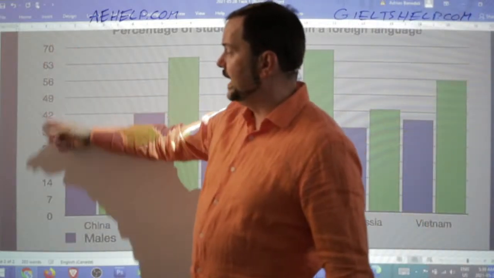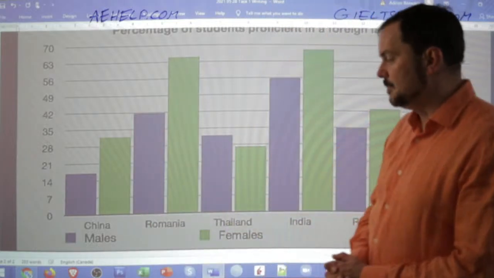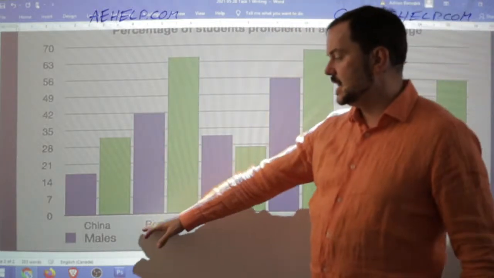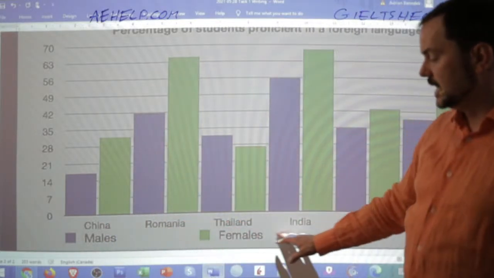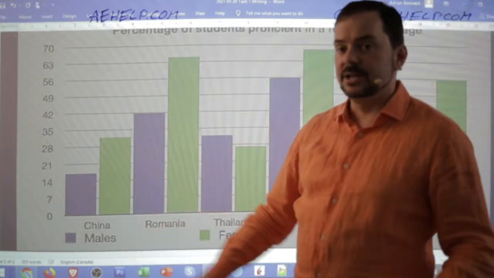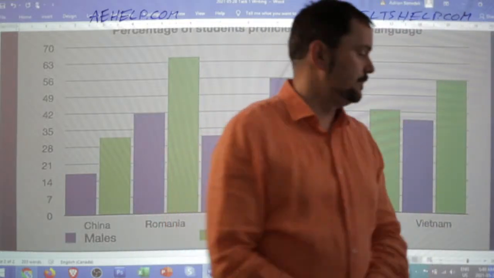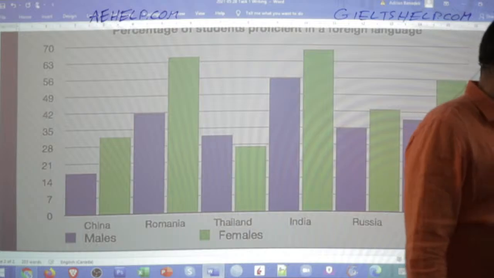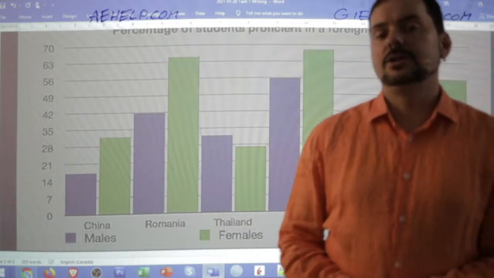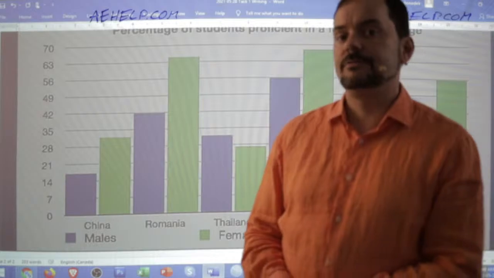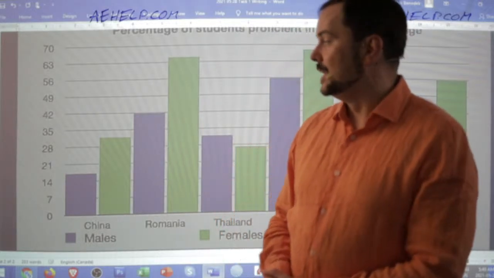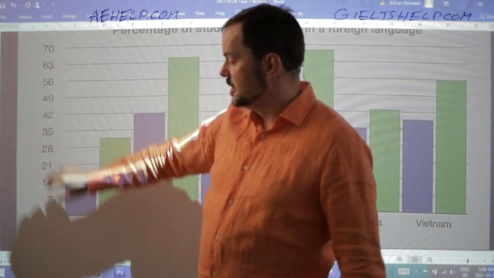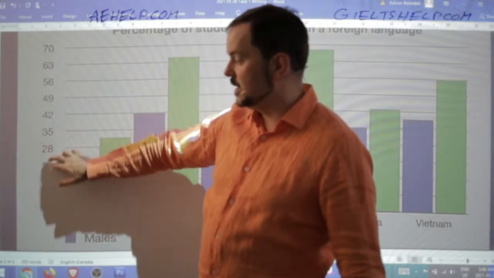Here is what's called interval data. Pop quiz. What do you call this kind of data in English? So when you have this kind of China, Romania, Thailand, so you have these names, females, males. What do you call that kind of data? And again, this is good knowledge, especially if somebody is going into science majors, to know the different types of data. There are 4 main types of data that are reported in graphs. One type of data is interval data, where you have equal distances between measures. Here it's 7% between each measure.